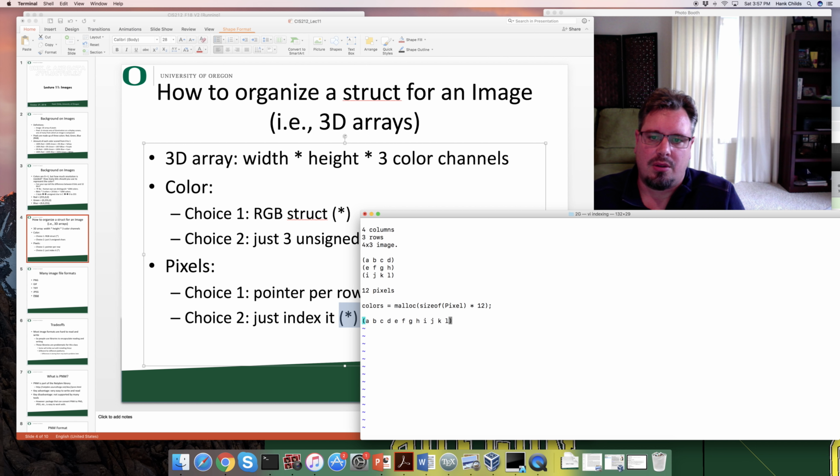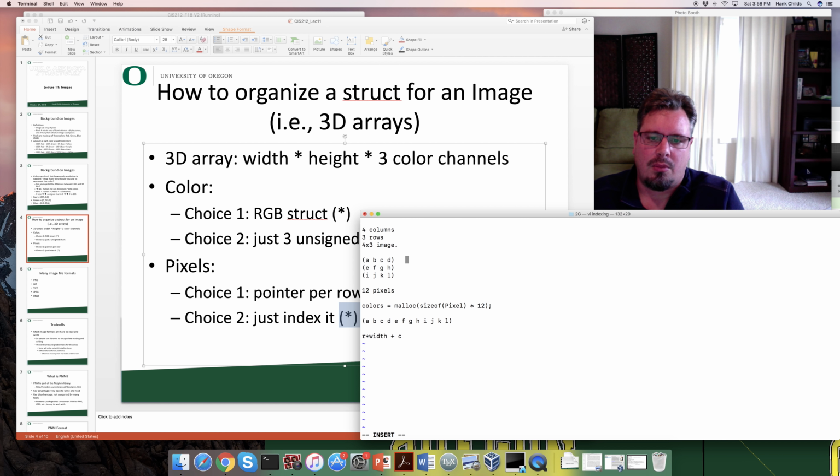But of course, an image is really a two-dimensional array. And so even though we're storing it as a one-dimensional array like this, we need to have some way to still conceptually think of it as a two-dimensional array. And so there's a formula for this, and the formula is that you take the row number and you multiply it by the width of the image, and you add the column index. I said row number, but I probably should have said row index.